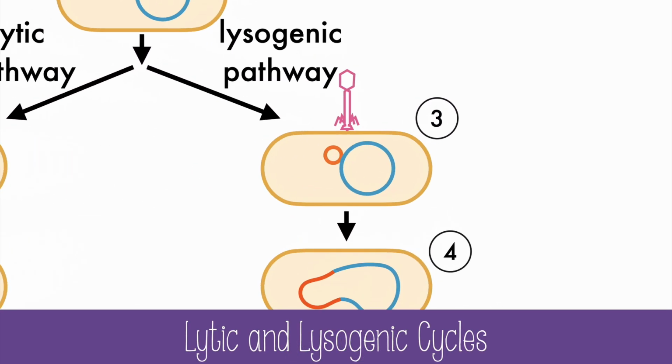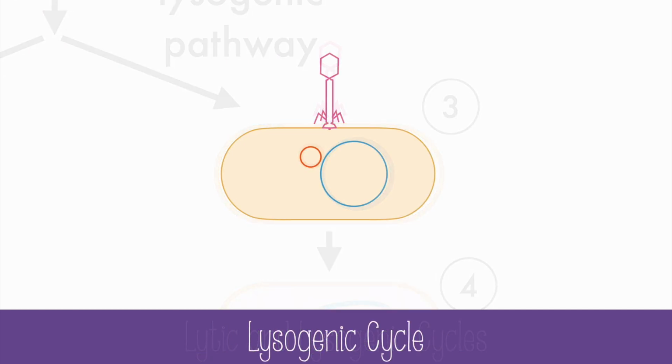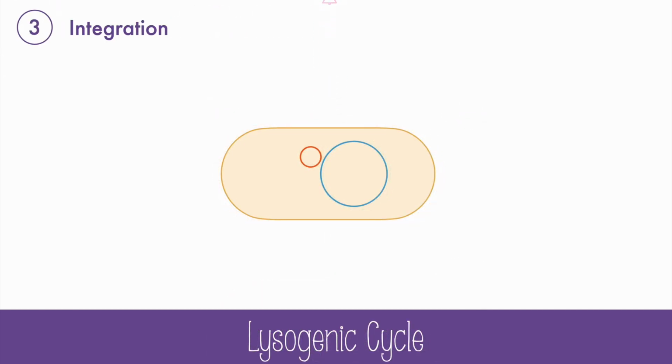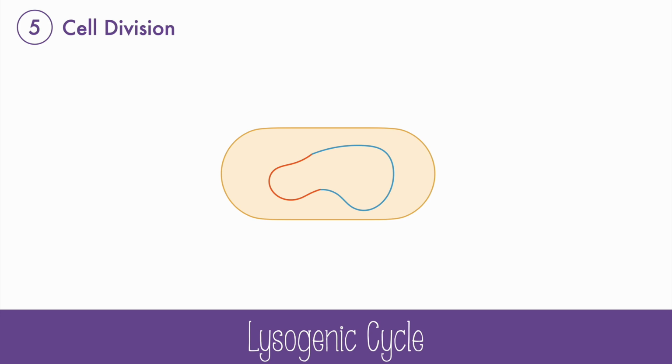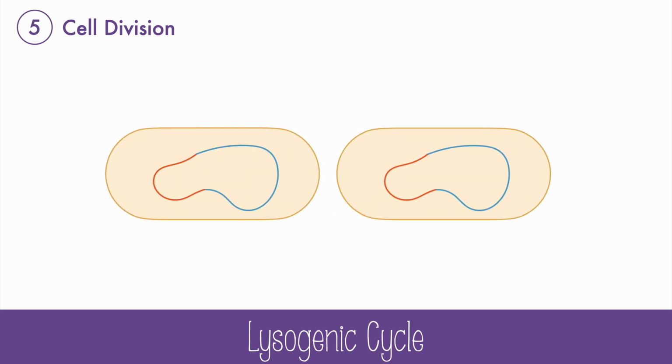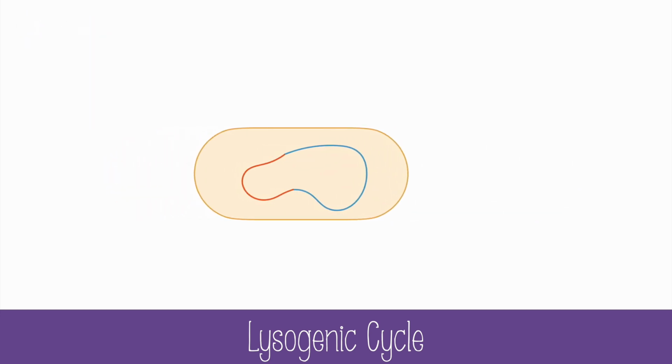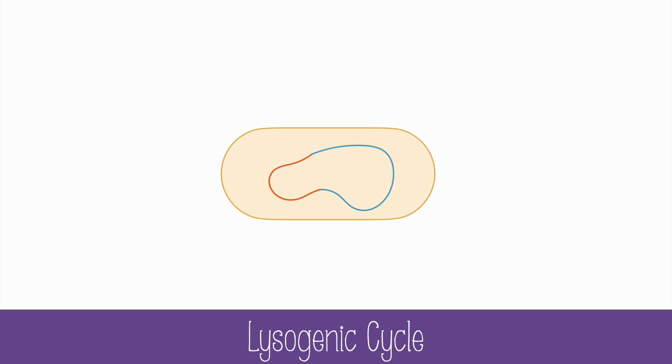During the lysogenic cycle, the viral DNA is integrated into the host cell, first by becoming circular. Then the enzyme integrase inserts the viral DNA into the bacterial DNA. The virus really only exists as a dormant section of DNA called a prophage. The cell goes through normal cell division, making copies of the viral DNA in the process. When the virus is in the lysogenic cycle, it is temperate because it does not kill its host.